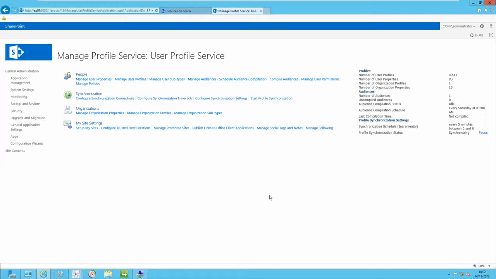So there isn't any other service application that has this requirement, but it is an implication of how a lot of the core profile properties are cached in the web application. It's a pretty hard thing to change, so it's not trivial. But that's the background there. Yeah, it is a requirement. I'm afraid there's no way around that. Okay, thanks. No worries.